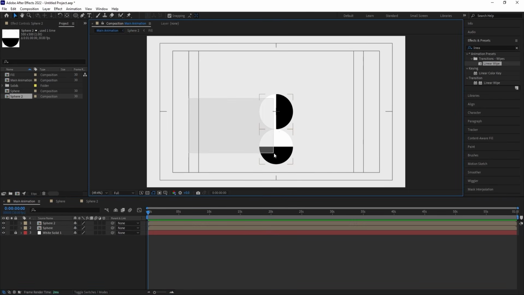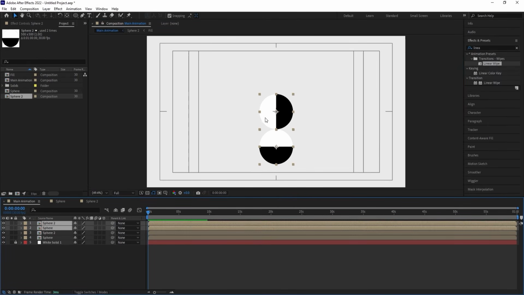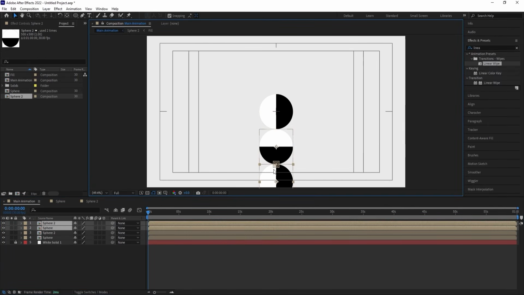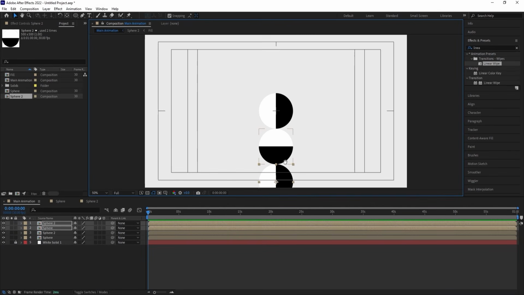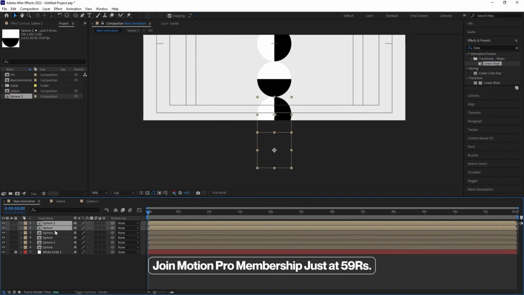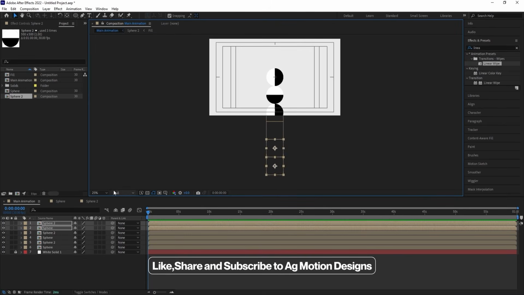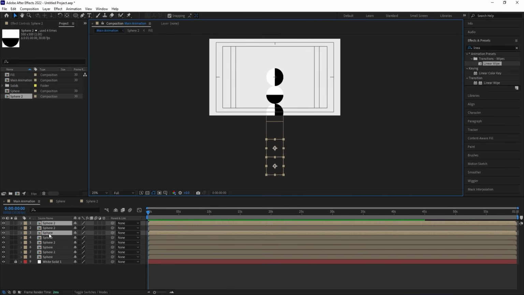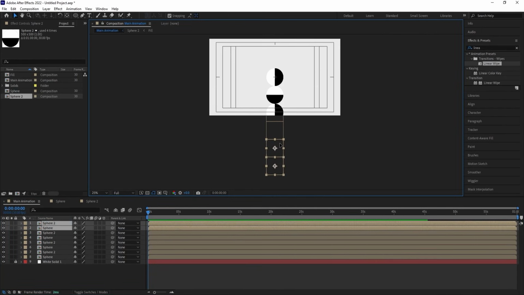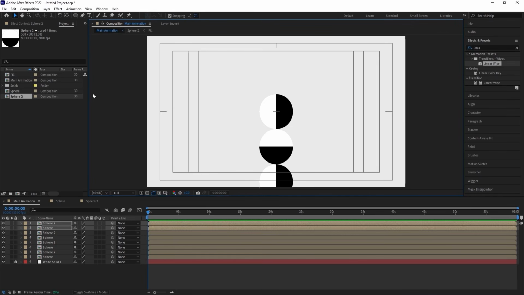Now we will select these two. We will hit Ctrl D and I'm going to bring them at the top, and let's try to bring this over here, and we have to make sure that they are going to touch each other properly. Again hit Ctrl D and let's bring this over here, and let's try to bring this over here like that. Again hit Ctrl D, bring this at the top, and let's try to bring this over here. It should touch the bottom. Okay, and then let's make this fill.